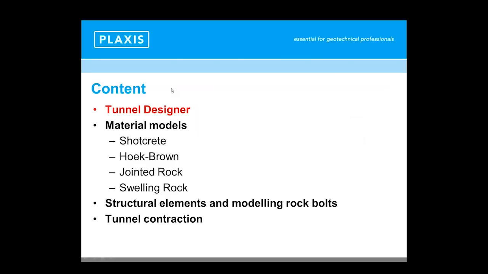So this is the content of my presentation. I will first give a few words about the tunnel designer in both PLAXIS 2D and 3D. Then I will give an overview of the available material models dedicated or particularly relevant for tunnel application. The third part of this presentation will consist of a short presentation of available structural elements in PLAXIS, and more particularly rock bolts. And finally, I will say a few words on different possibilities for modeling tunnel contraction.